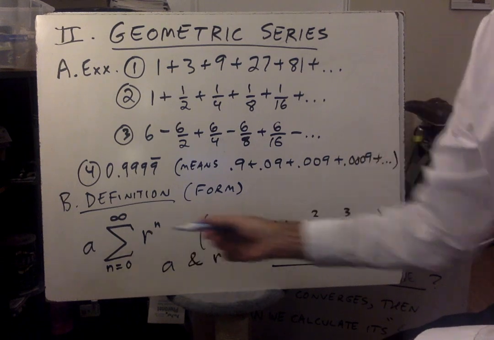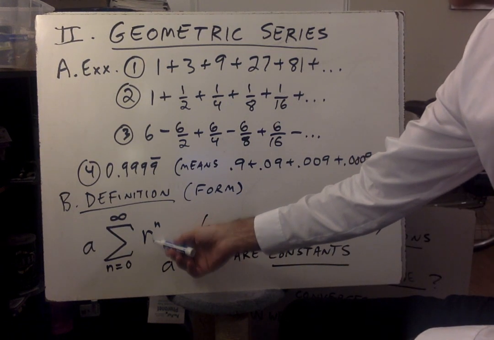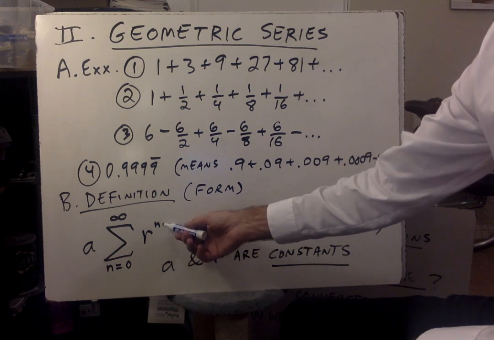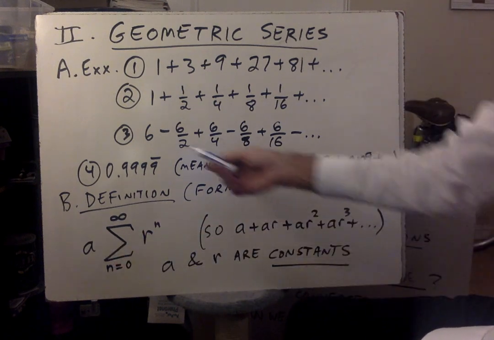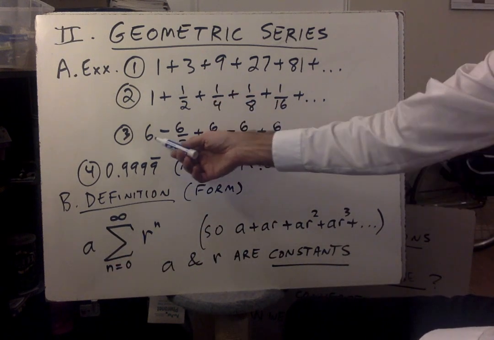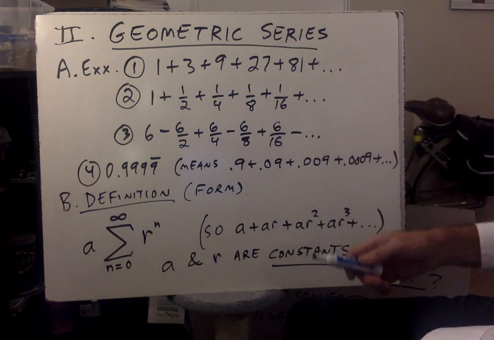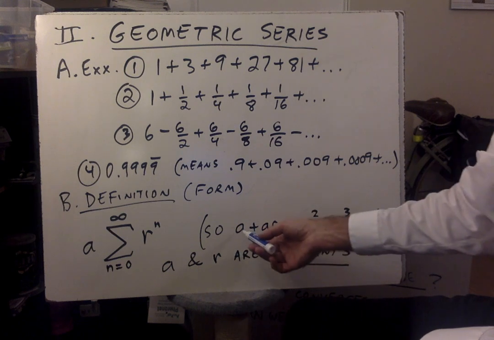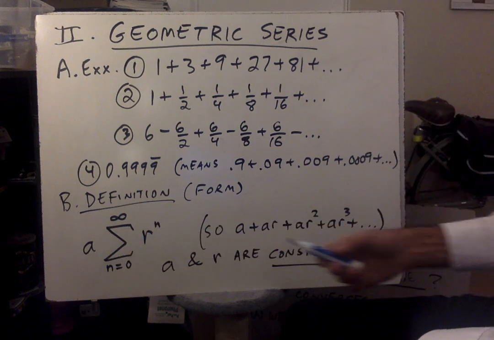Well, it's this. There's some kind of root value, a base, raised to the letter n, and the series as a whole may be multiplied by a constant. Look at this one here. Compare this to this. You may be able to spot what the constant is in this one. Okay? So here's what that would look like if you wrote out the terms of the series. Notice the a is the same for all of them, so you can factor it out and put it out front of the sigma sign.